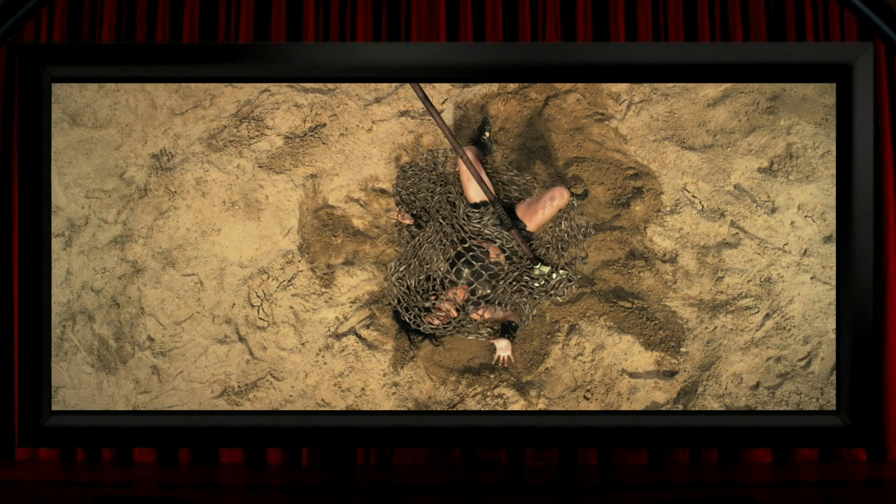There are some other moments where CG sits alongside the natively shot live action and it doesn't look 100% correct, and the CG is also generally of a relatively low standard compared to big budget films, but I don't think any of it's too horrible. Everything else, though, is pretty great, really.